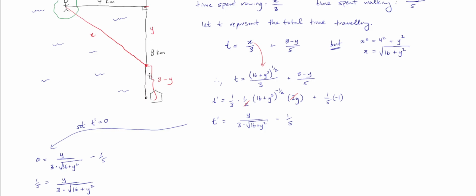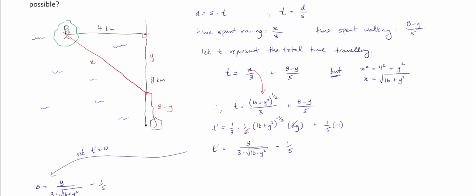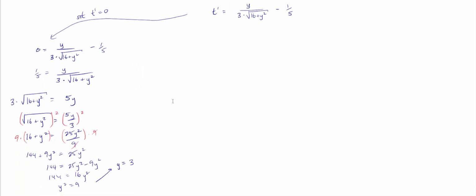Well, if y is equal to 0, then effectively this whole space right here goes to 0, and the person is just going 4 kilometers across and 8 kilometers down. Okay, so I'm going to test the extreme. So I'll show you what I'm testing right here. I'm going to test when y is equal to 0.